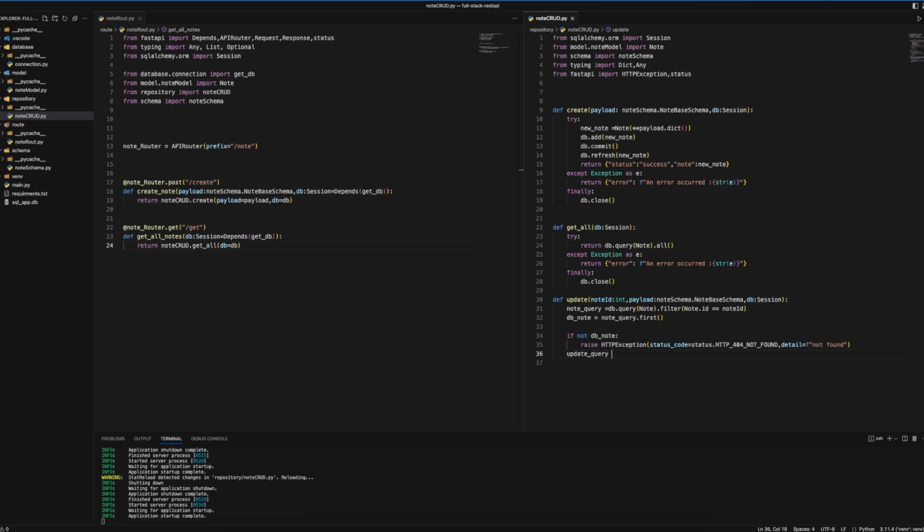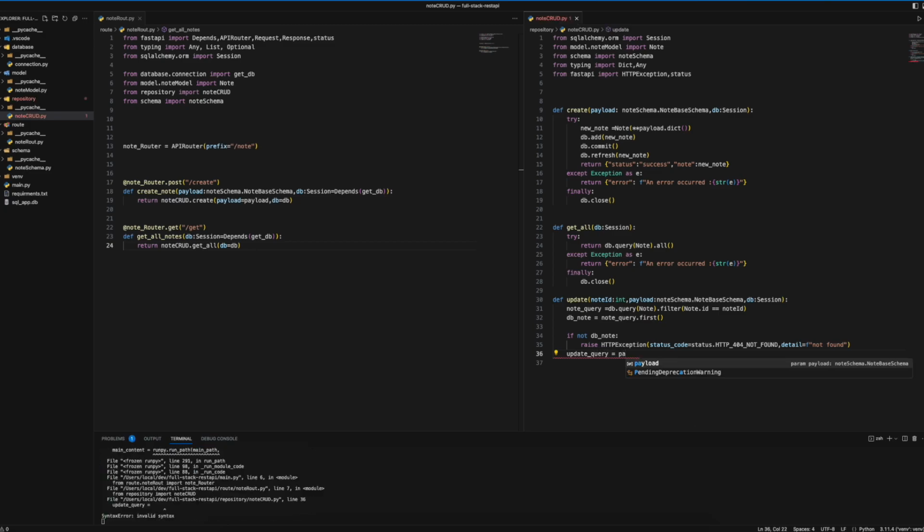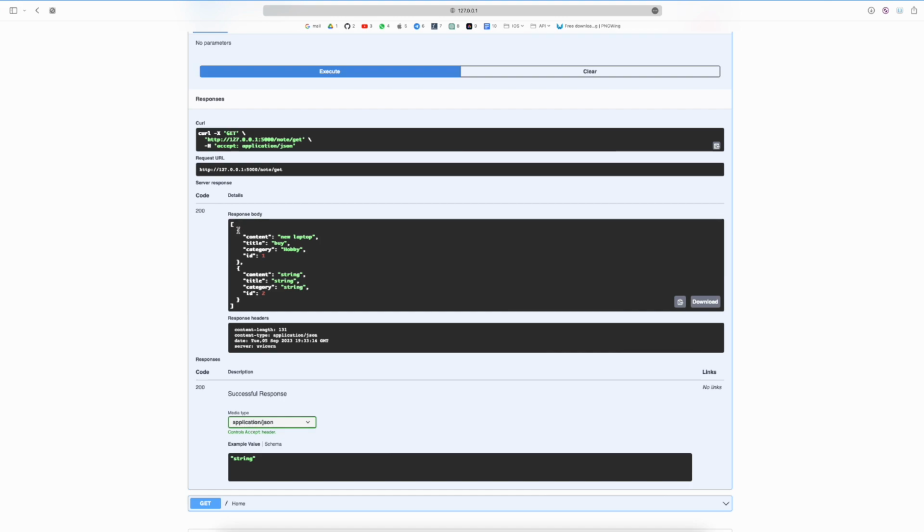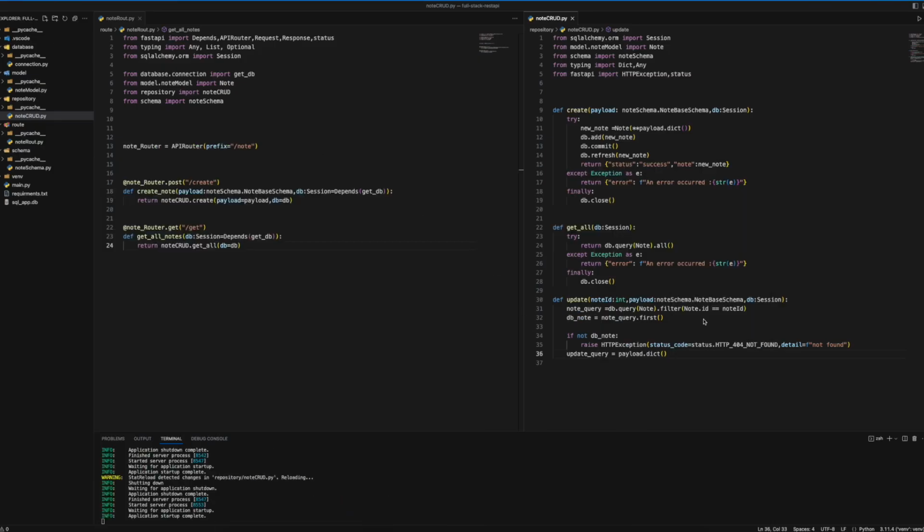We are going to do that just from payload dict, because we do any operation as a dict here, as a dictionary. We cannot work from an object class, and we convert to dict every time.